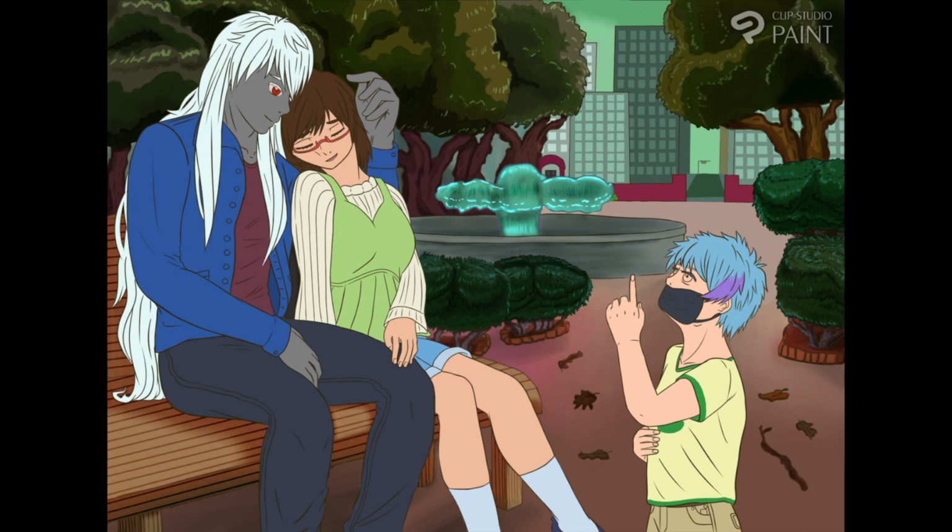But at that point, one, I was too deep into the rendering process to change it, and two, I was getting sick and tired of looking at this painting after working on it for like 3 months. So I decided to just leave it as is and make a mental note for myself to work on how to render water and fountains and everything else. Once I got all that in place, I got burned out on the background, and I got to a point where I was really satisfied with it.